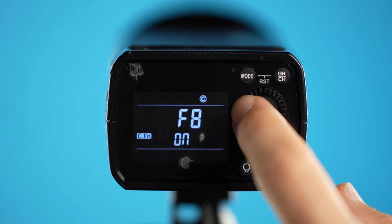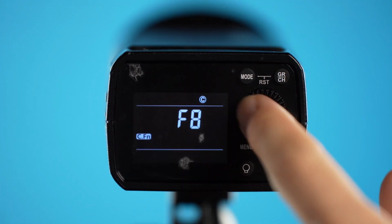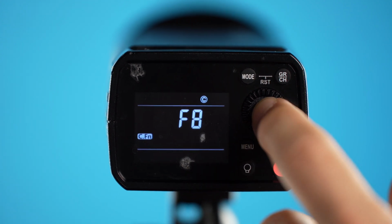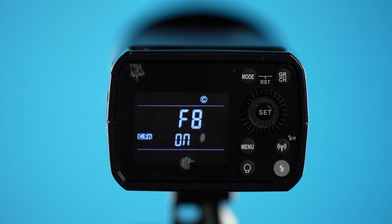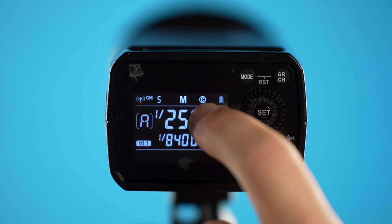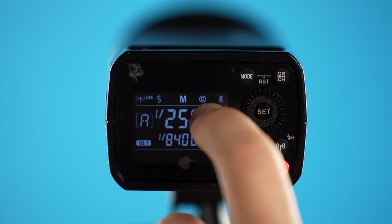Turning the stable color mode on will decrease the range of colors that this flash produces, which just means that it's going to be more accurate across its entire power range. With stable color mode off, this light can range anywhere from plus or minus 200K, so a range of 400 Kelvin. Whereas when it's on, it can only go plus or minus 100K for a range of 200 Kelvin. So the light is a lot more accurate with stable color mode on, and you can quickly see if you have it on or off by looking for the C inside of a circle in the top.